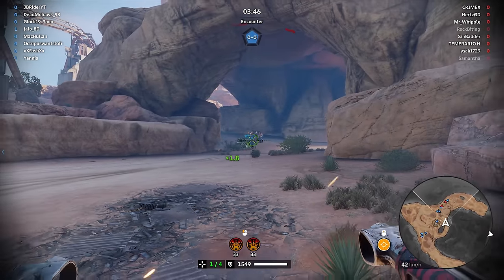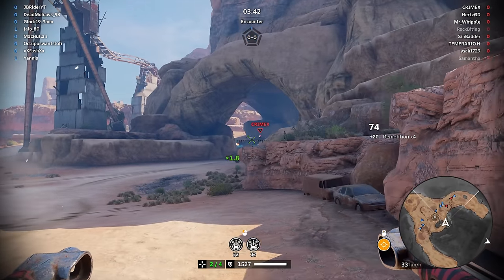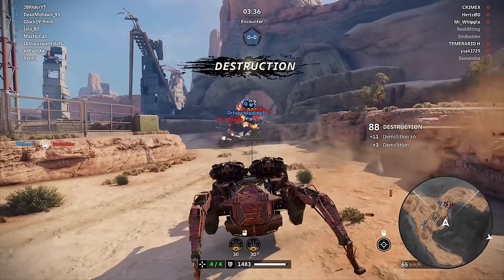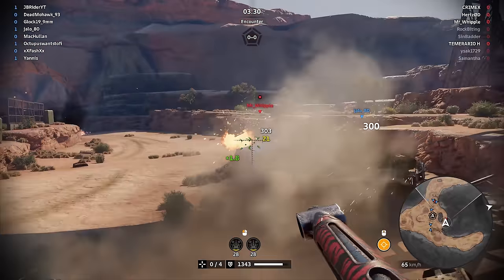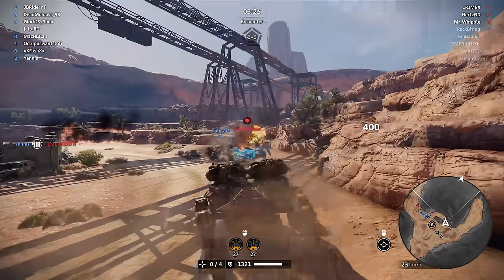Oh lord, that destructor build is scary, man. Oh, there we go. We lost one. Oh, he's already on fire. Nice. What the hell is going on? Oh, this guy's leaning. Just like Fat Joe again. Whoa! There we go, 600. Oh, there. Whoa! Nice! Wow!